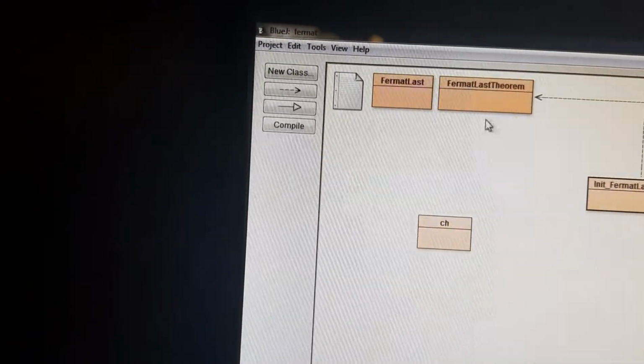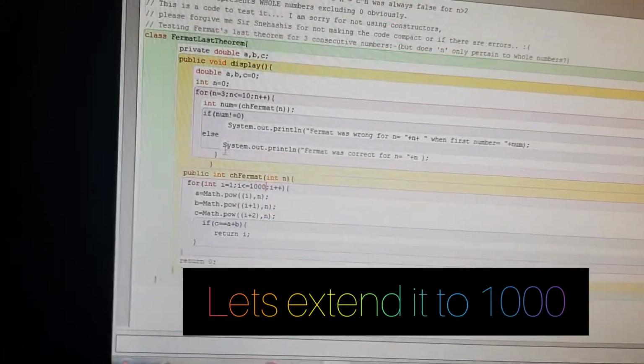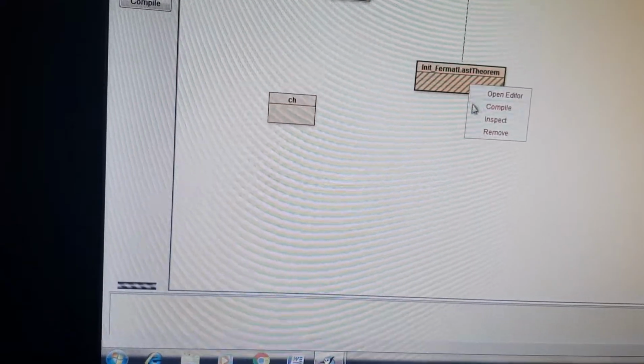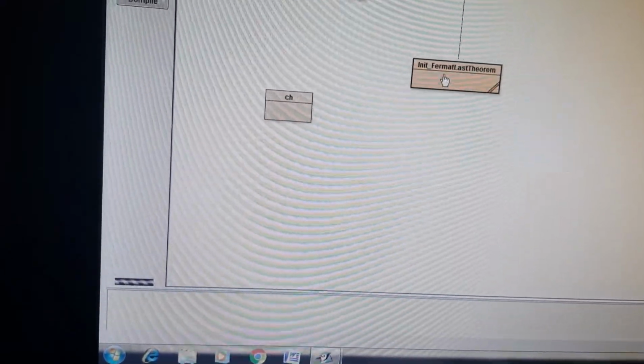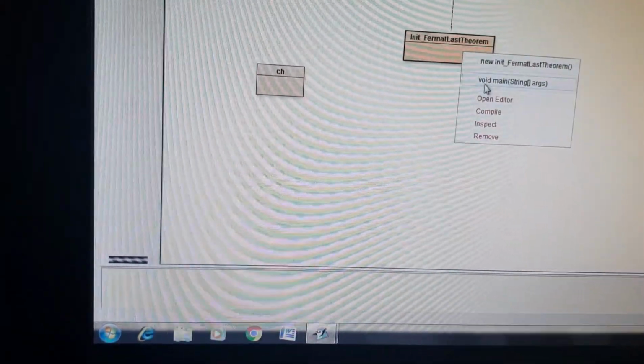So let's now change it again. Let's make it 1000. Okay, just a second. It again says that Fermat was correct for all of these values.